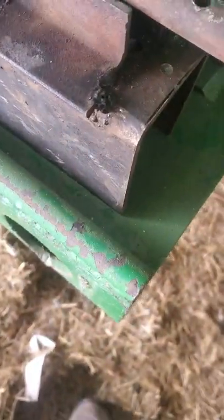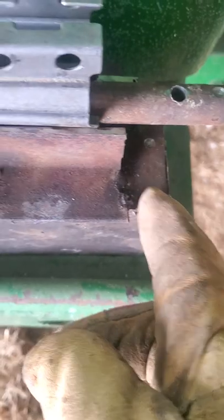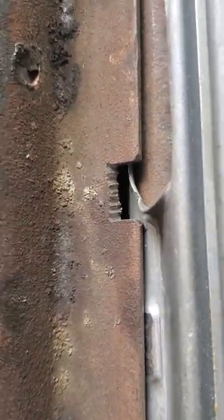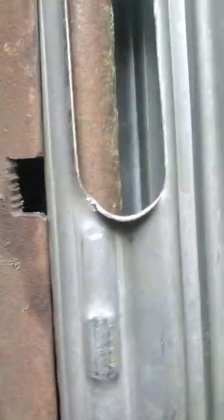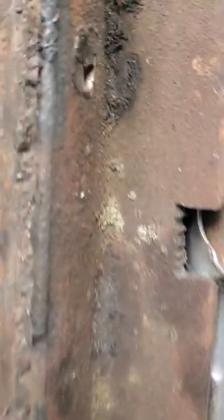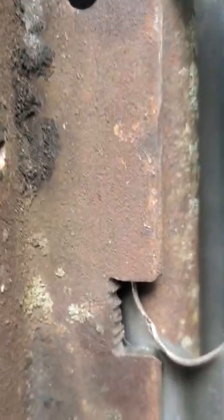What you want to make sure of here is this little indent I drilled in here — and that one down there — just shows that this is the front. Basically, you're going to want to put these in the same place every time so you get it exact. Also, you're going to want to cut out a little recess right here in your rails for the little opening on your receiver — the ejector port, whatever you want to call it — so that it doesn't get bent in. You can see it actually bent in a little bit on mine. I should probably cut that a little deeper.